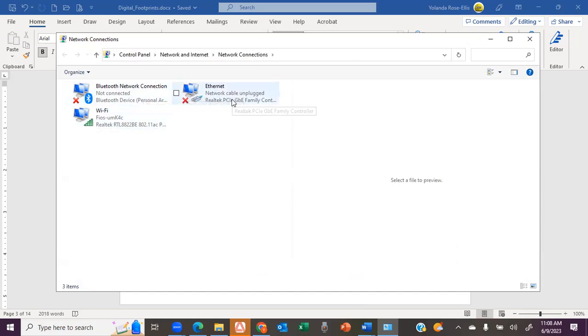You have Ethernet. I used to use Ethernet, but I changed my internet service provider. So now I have Wi-Fi. And the cellular. Oh, right, because you have AT&T. So the ones that have the X, that means that you're not using those. So the one without the X, that's the one that you click on.